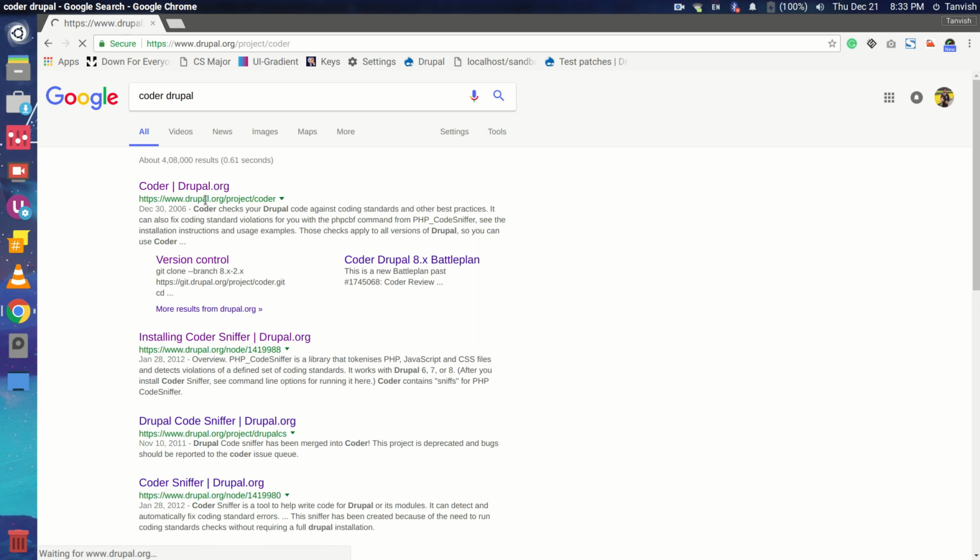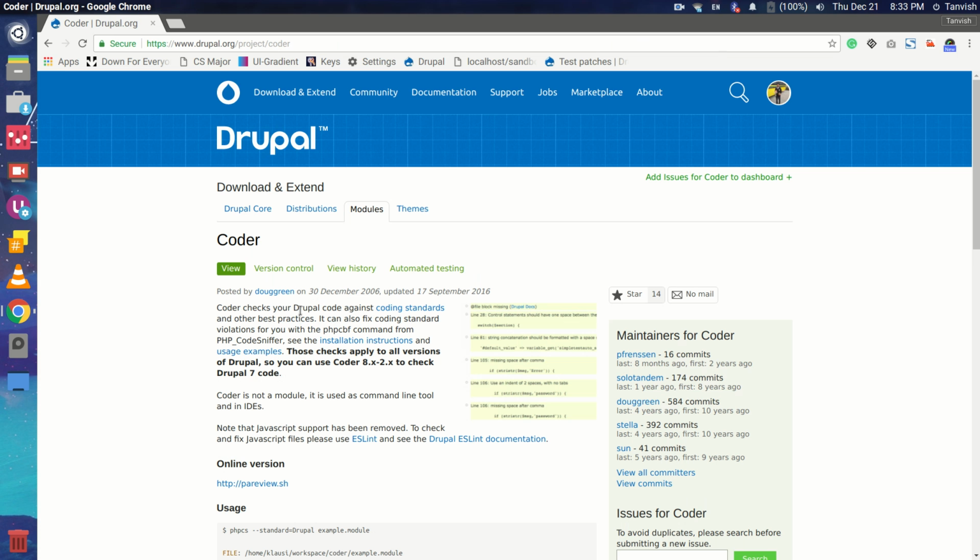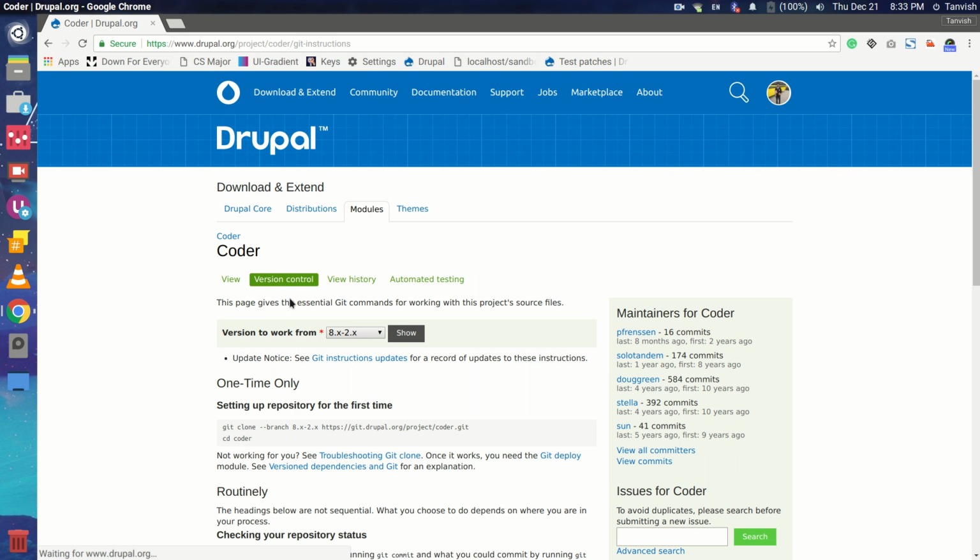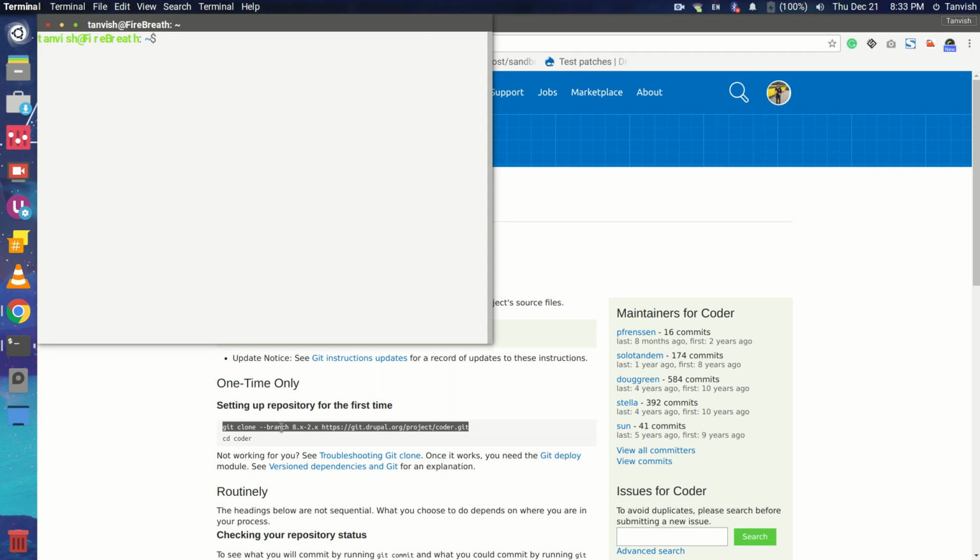Over here, to find the code that we need to enter in terminal, we'll use version control and copy paste this in our terminal and clone it, and then we'll move into our Coder directory, cd Coder. I've already cloned it, but it could not be recorded for some reason, so you can just copy paste this in your terminal and it will clone the directory as you want it to be.